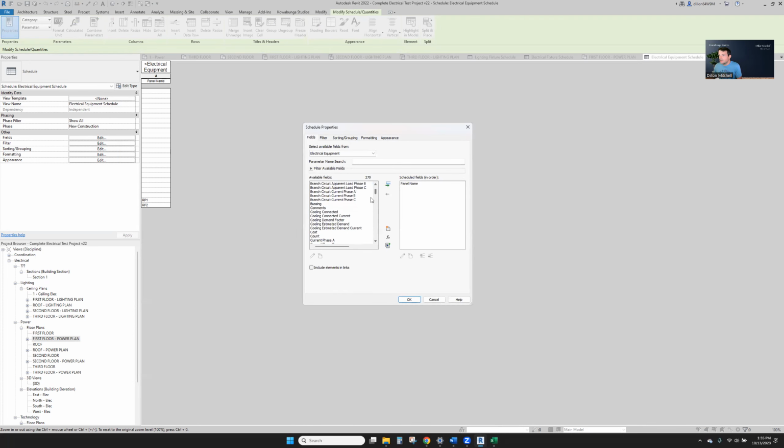So we can say busing, we can do count, cost, description, equipment demand, the family type, a feed, ground bus, right? Like you can get as detailed as you want within any of this, right? What level are they on? Mains type, manufacturer, MCB rating. All that can be in here, right?